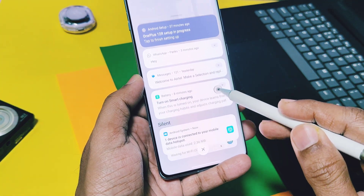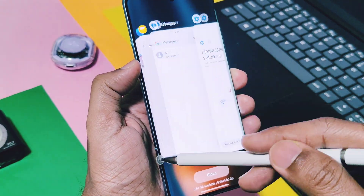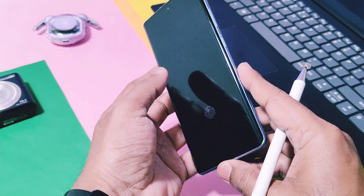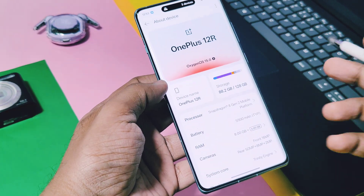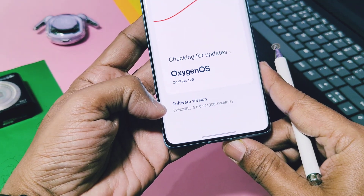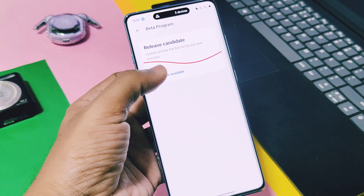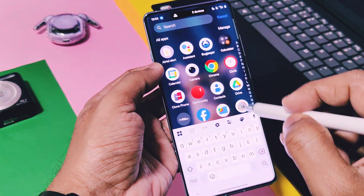Hey, what's up guys, welcome back. OnePlus is releasing another amazing update for all OnePlus devices which added lots of interesting features for the OnePlus 12 series and 13 series. These features are offered via the v820 update. I am using OnePlus 12R with old build version 801. I did not get this update via OTA, but some users got it via the beta update section as a release candidate.